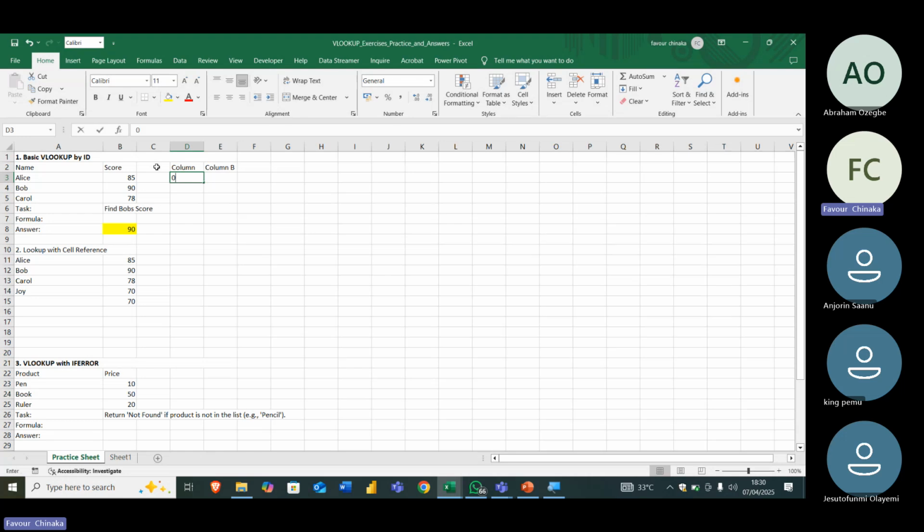So we have 0, 50, 60, 70, and 80. Now 0 is failed, 50 is D, 60 is C, this is B, and this is A.